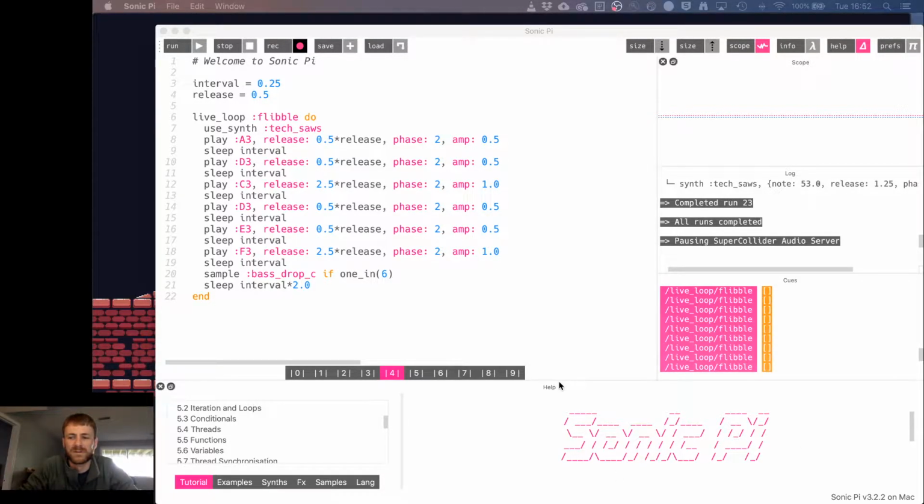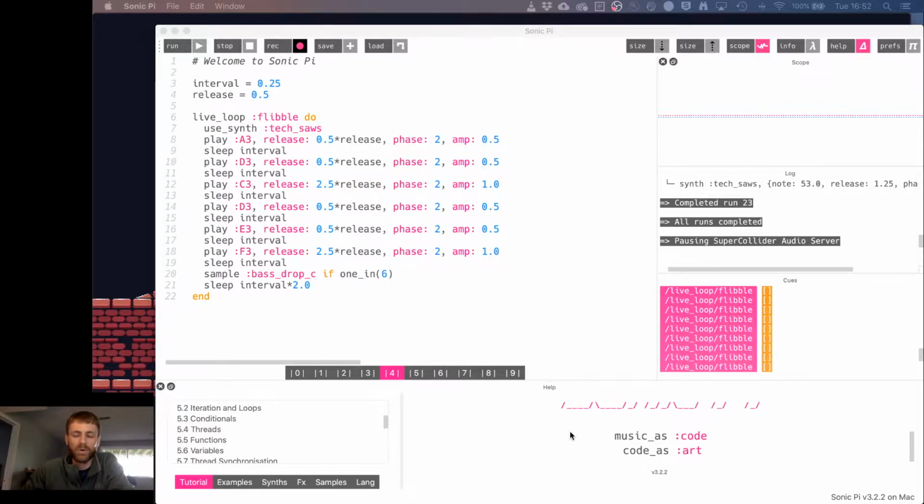Just wanted to show you this program I came by a couple weeks ago, in case you're bored during your summer, or maybe you just want to express your artistic side. Hopefully the latter, I guess. Essentially it's a music programming language with a built-in editor and a bunch of tutorials that can get you started. It's called Sonic Pi, currently in version 3.2.2. And let's just go ahead and jump into it.